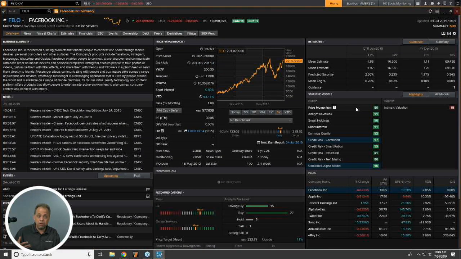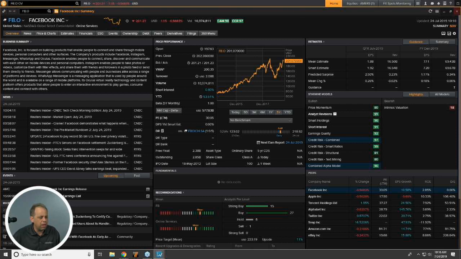They do offer the StarMine models. If you're not familiar with the StarMine models, I had Google tell me yesterday, they did a pretty good job of it. It's basically a patented methodology that Reuters uses that they call quantitative analysis that looks at earnings, that looks at kind of where the price is, what the trend looks like, and it gives you a value for the score. That value seems to go from 0 to 100.